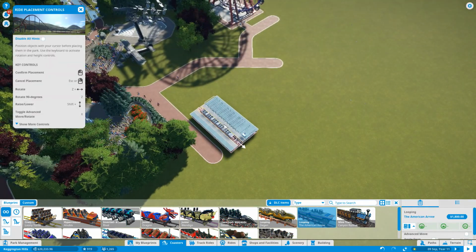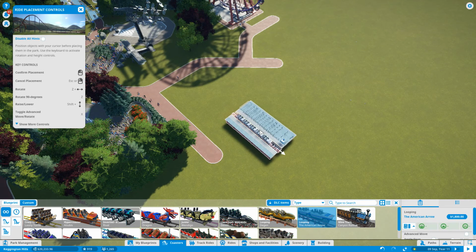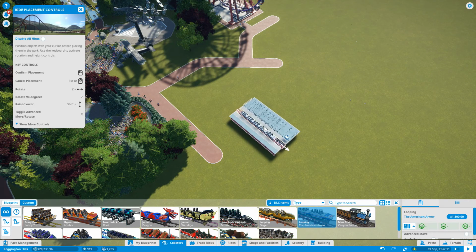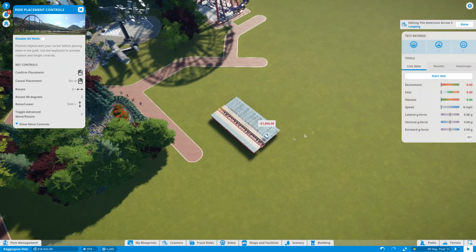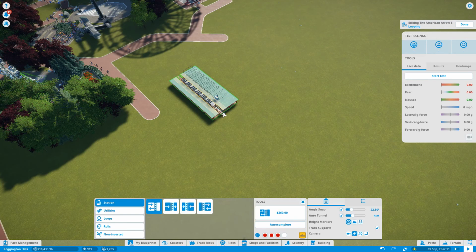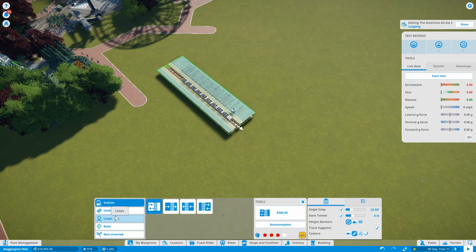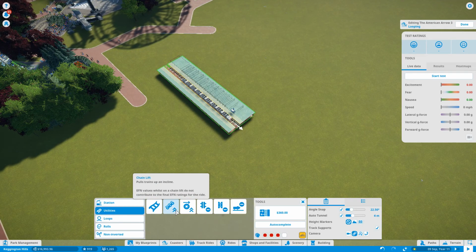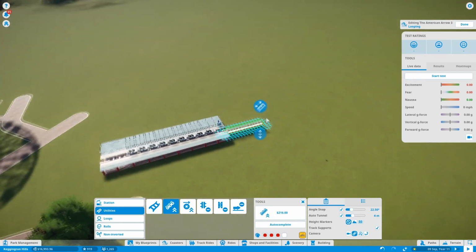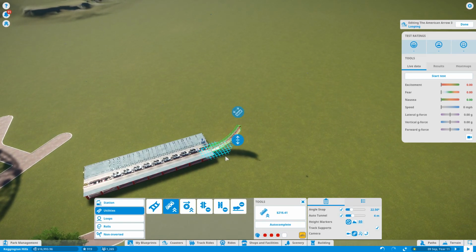Just got to try and figure a way of being able to get this to go over the pathway. And I don't want it too close to the pathway. We'll put it there. We'll take an extra length of station. Get a couple of trains going at a time. There we go. So chain lift. Does it go any steeper? Does not.